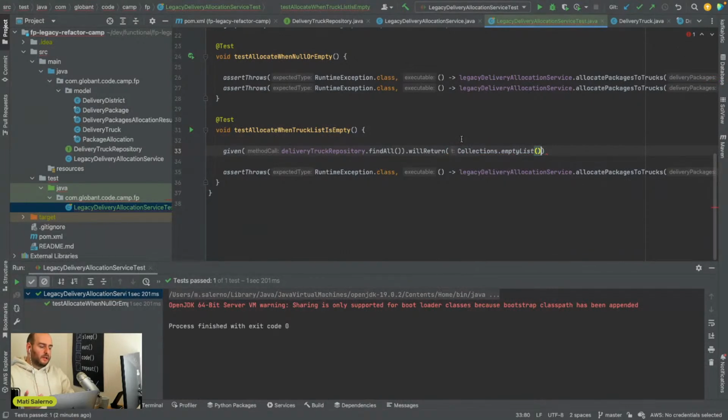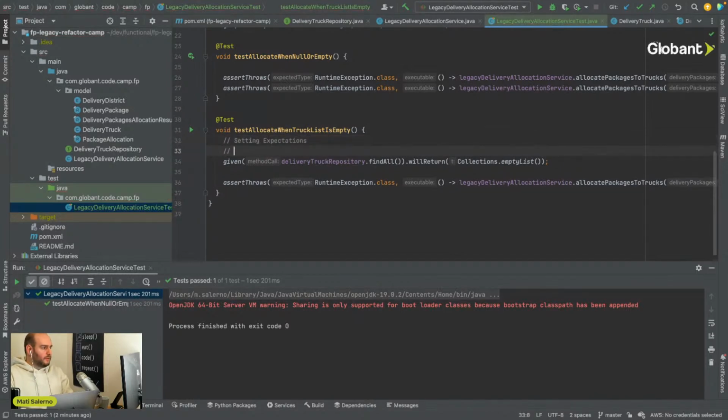It will return an empty list. So in here, I'm setting the expectations. This step is also called stubbing, and I'm setting the expectations for my mock.